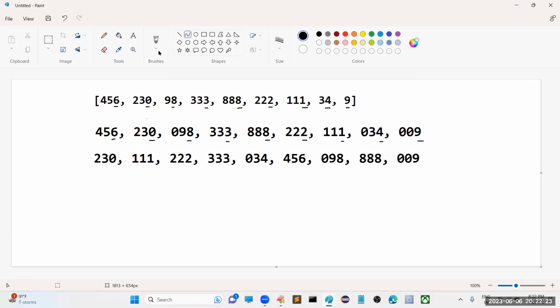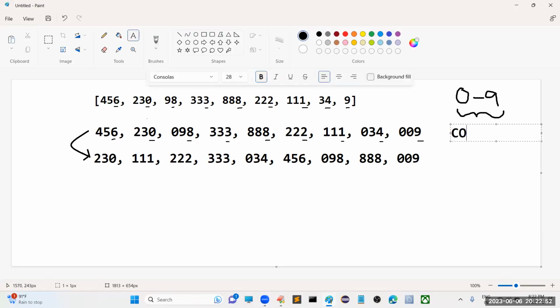So from the first step to the second, I think you people got very clear clarity. We performed the sorting operation based on the unit position. And if you take the unit position, what will be the digits in the unit position? 0 to 9. Whenever the possible values are fixed, we can always go for which sorting technique? Counting sort. That is the reason why radix sort internally uses counting sort.